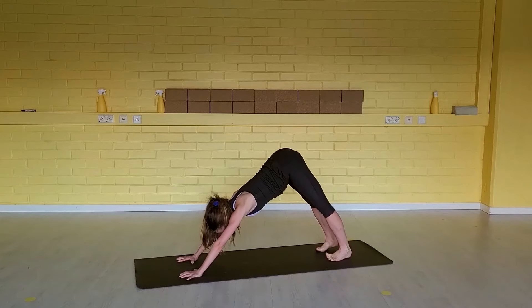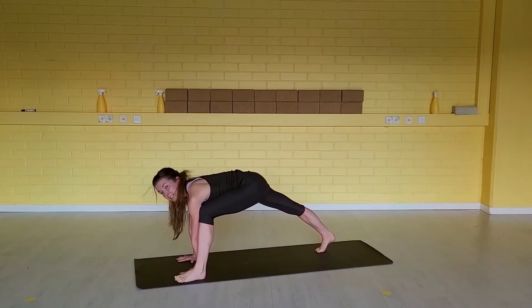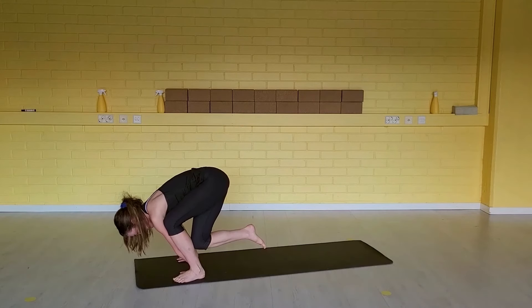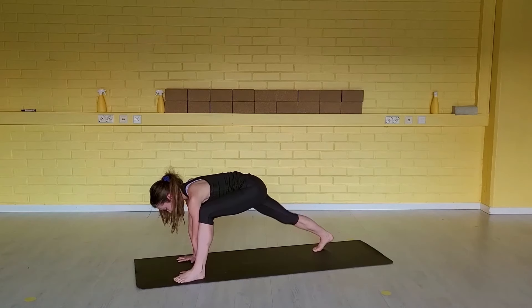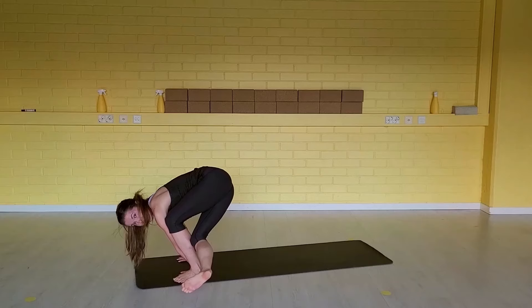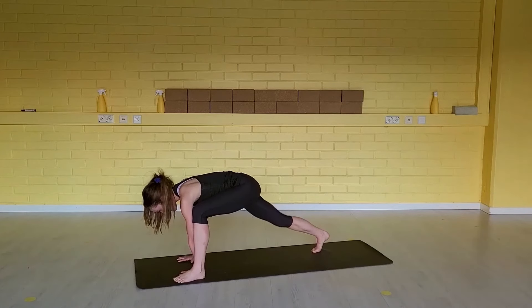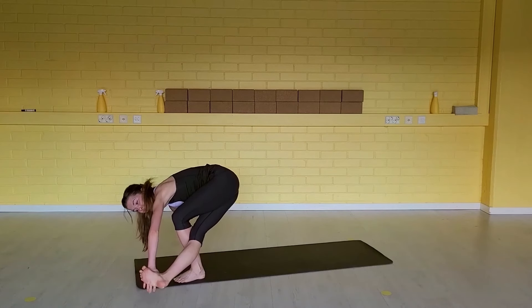Other side. Inhale, step your left foot outside of your left hand — hips stay low. Press from the ball of your right foot. Exhale, right knee to your left calf. Inhale, step far back. Exhale, right knee to your left calf — maybe flex your toes to the side, see your foot. Exhale, inhale — step back. Exhale, knee to your calf — now maybe extend: pistol squat. Stay low.